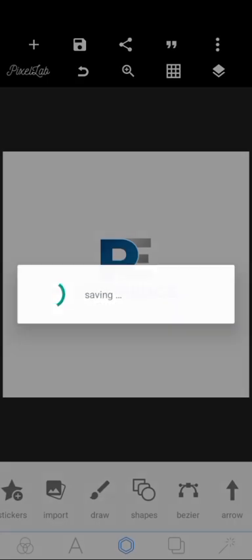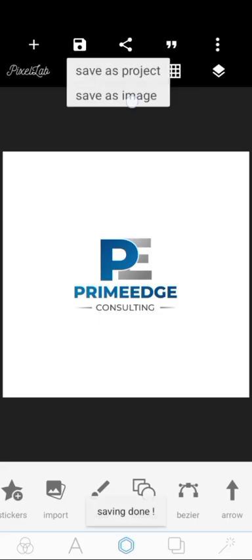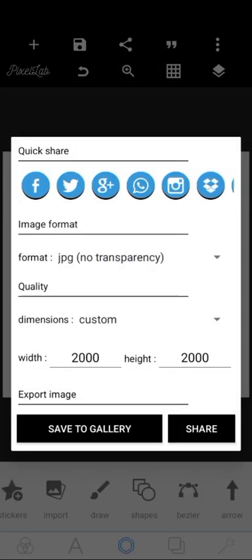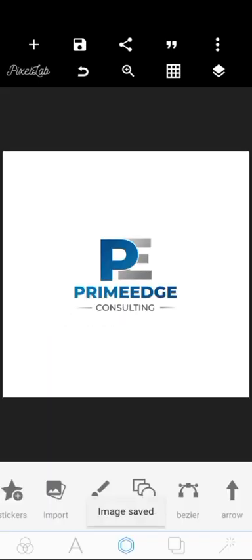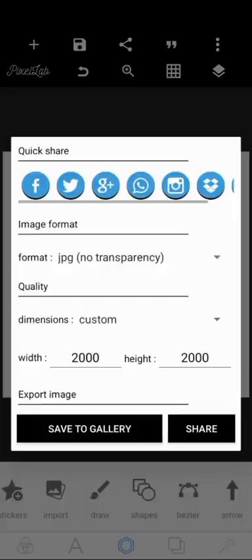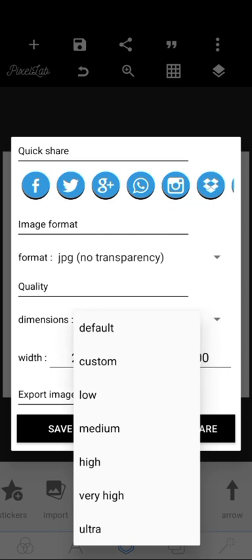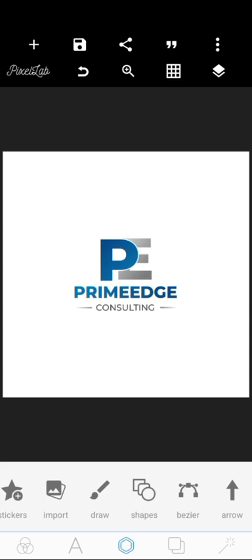Yes, and then you can now save as image, save to gallery. When you are saving as image, you can choose something higher, ultra, very high, to give you the best quality. So this is the logo.